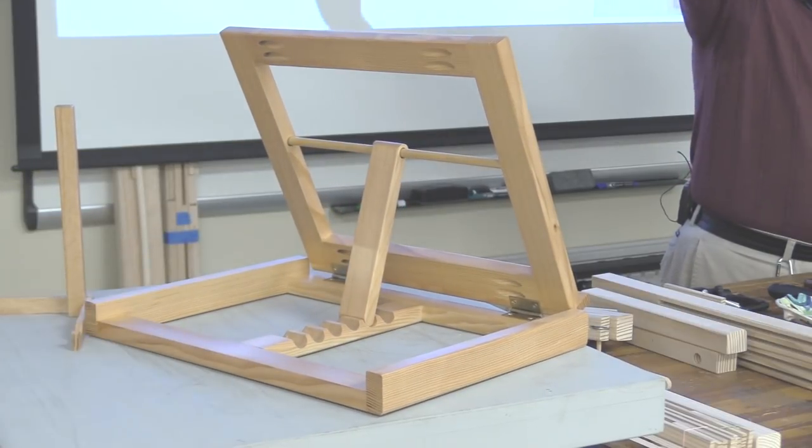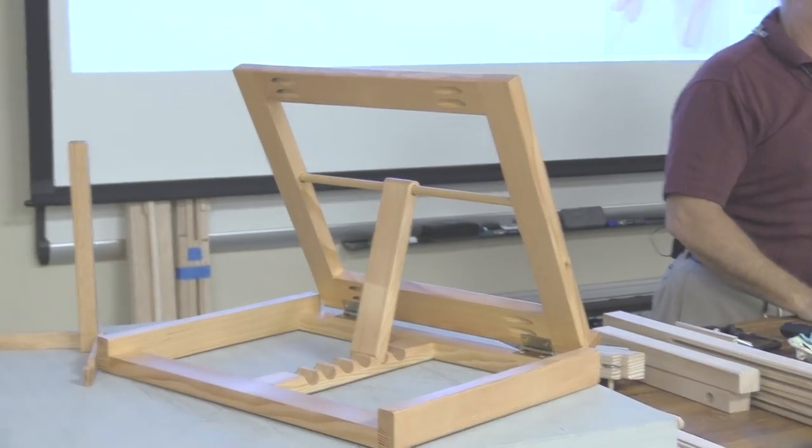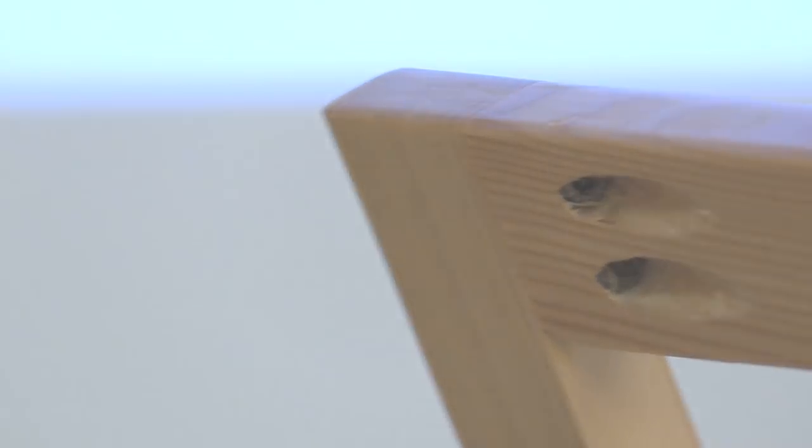And you can add the vertical bar to it, so you can put the clip at the top to hold stuff if you want to. Like I said, if you go out on the internet and start looking, there are literally hundreds and hundreds of versions of these.